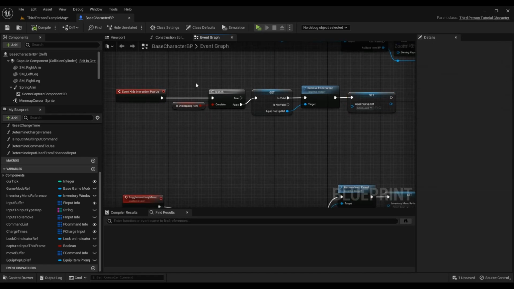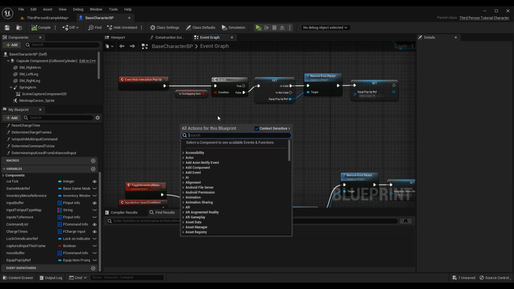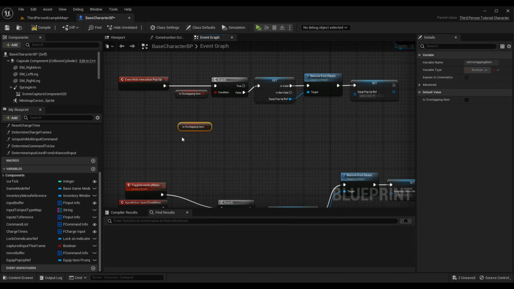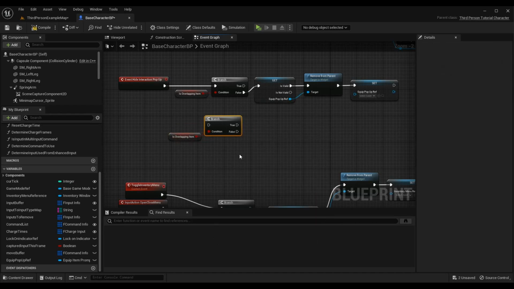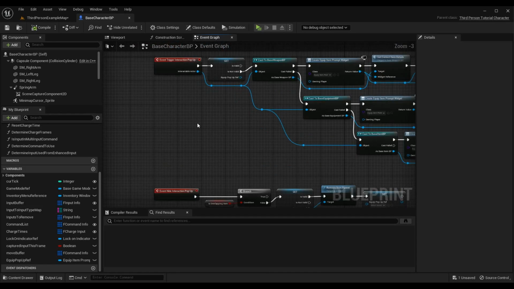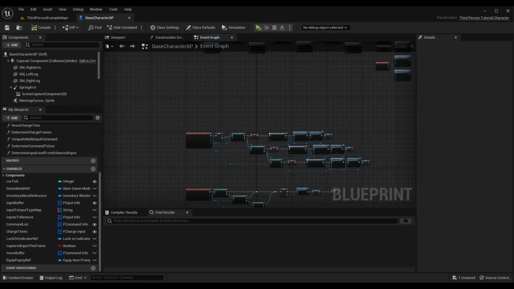So we're going to add an is overlapping item check to the start of this event. This is a variable that we made in the character class a long time ago for our interaction system. So we can check is overlapping item, get that, bring it into a branch. And only if it's false, we're not overlapping with the item, do we want to go into the rest of the logic that we filled out in the previous episode. Now, that is good for our look at interactions. We need to handle the overlap interactions as well. So I've added mine down lower, right here.